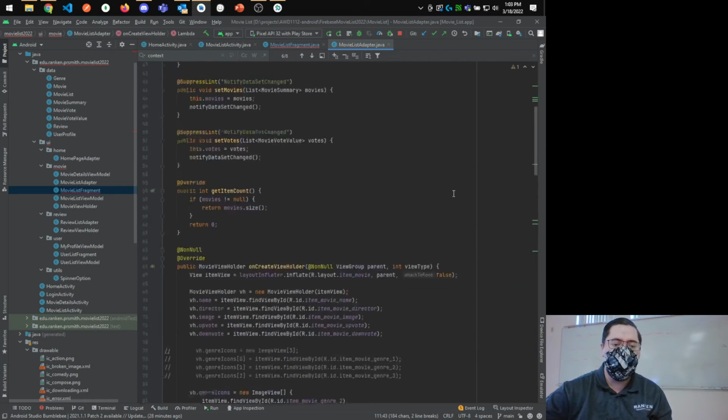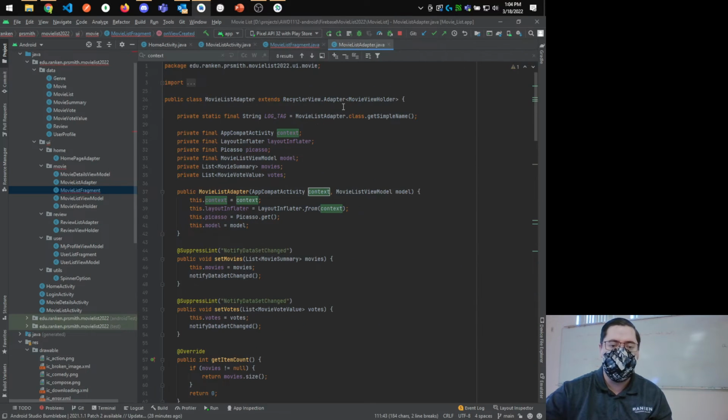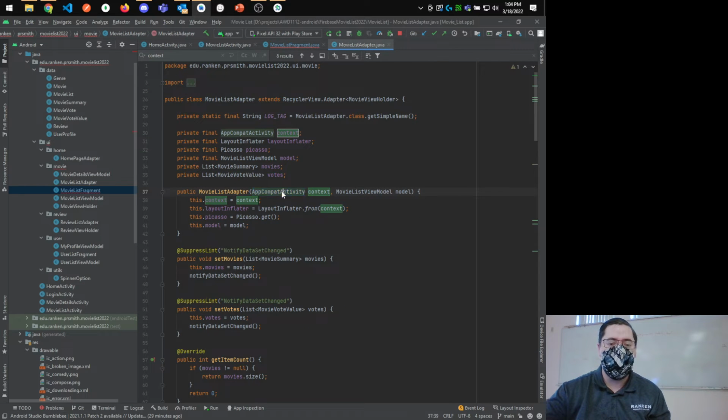Now, the problem is over here in the fragment, we no longer have what we previously had, which was a subclass of AppCompatActivity. At this point, we don't know that. We just know it's a subclass of FragmentActivity. Make sense? So I have a few ways I could go about this. The baseline we know is that if it's an activity, we're good. We should be able to do the startActivity and the layout inflater. So one possibility is I could change this type to Activity. Another option is I could change it to FragmentActivity, because we know we have that in both places.